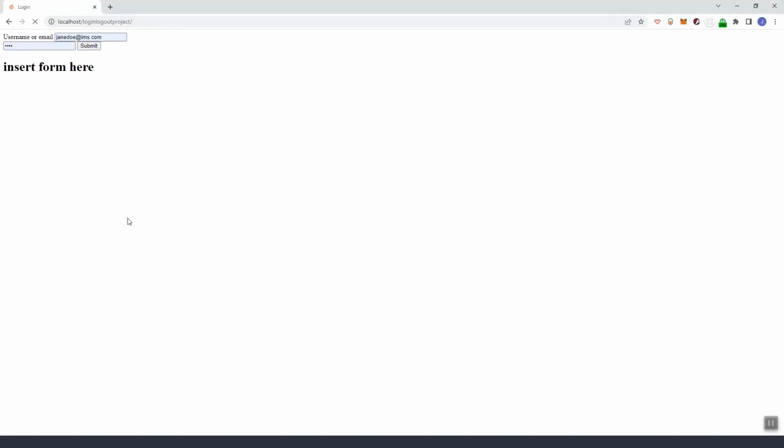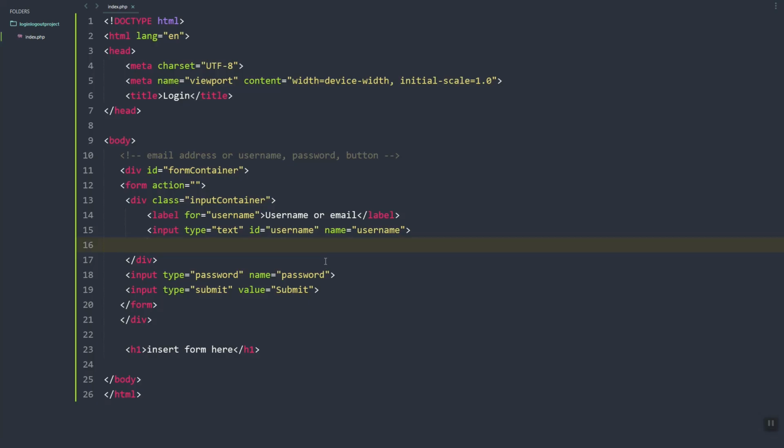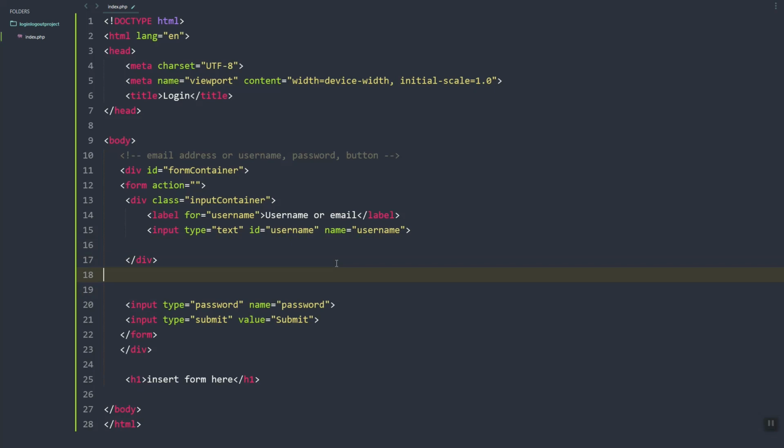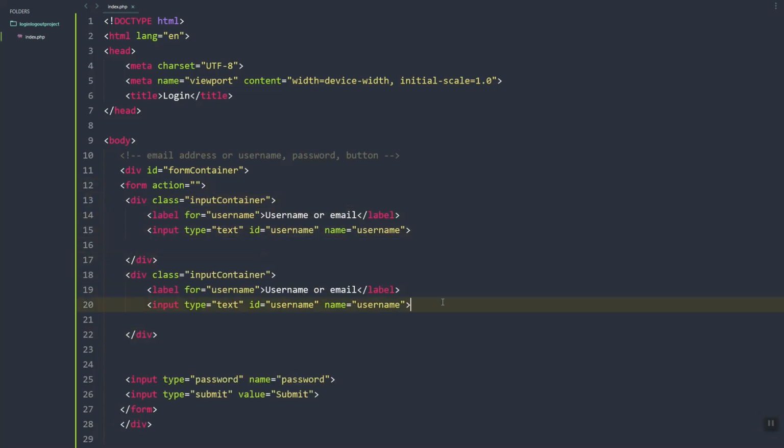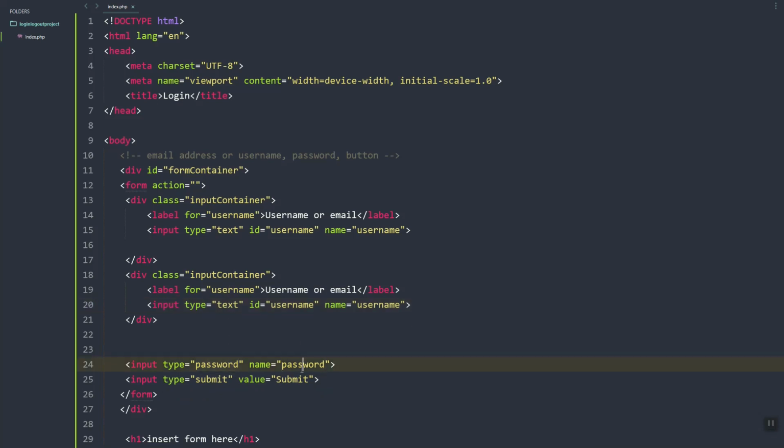So if we refresh, as you can see, username or email. Next we'll just grab this code, insert it, and here we'll need to have the password. The ID should be password, and the type will be password, and then change the label to password.